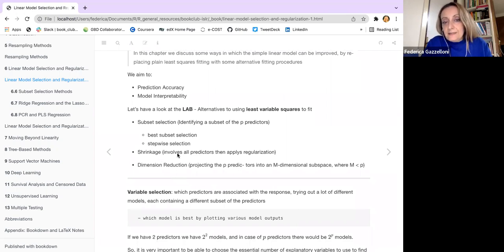Then I don't know, in the lab there is a baseball data set, which is used with a specified package. So in practice, how do you make this subset selection? You use a function.